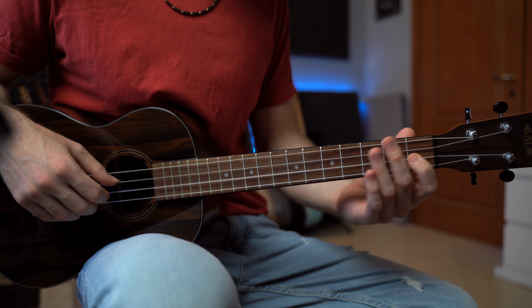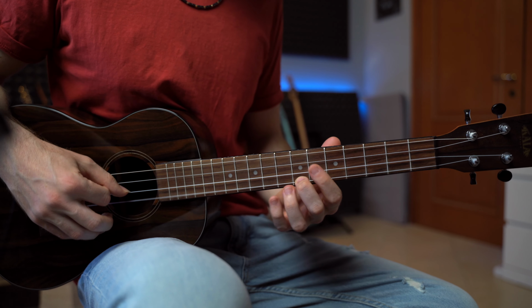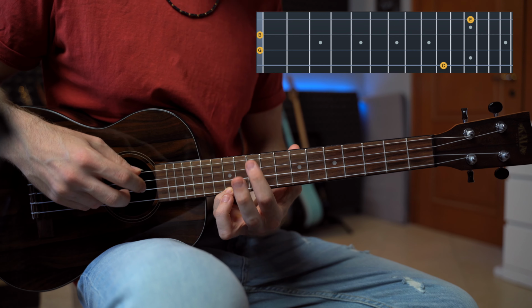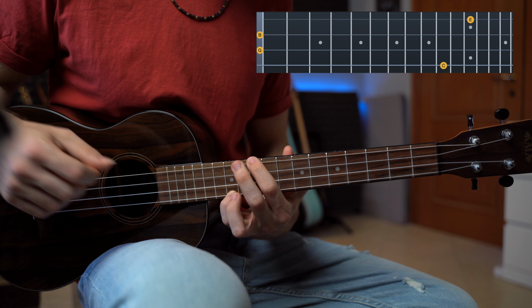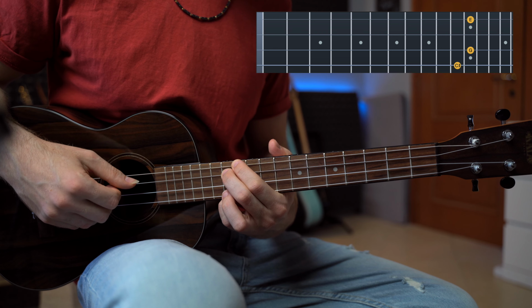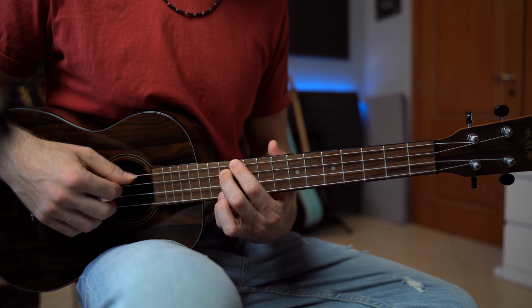So D minor and G7. Now the melody 8, 7, and 12. And from this 12, we are playing 10, 0, 0, and 12. And then 11, 12. 11, 12, and 12. So I'm not playing the second string.